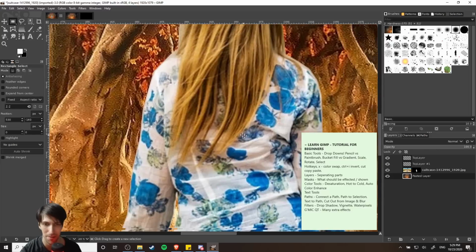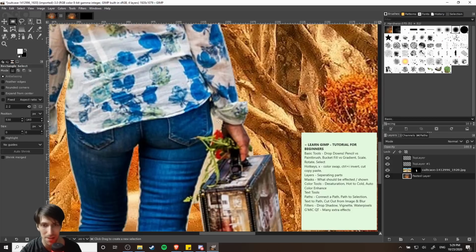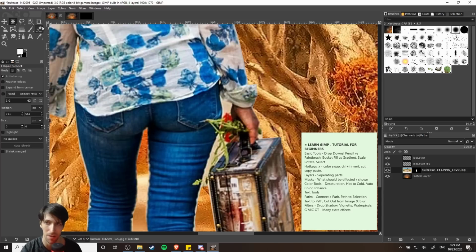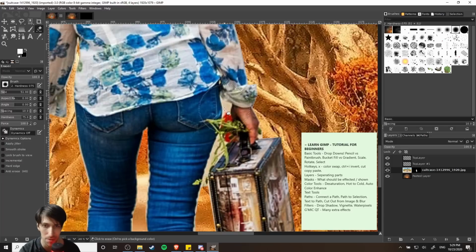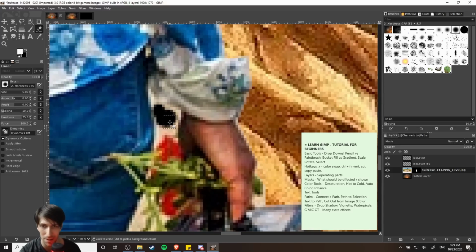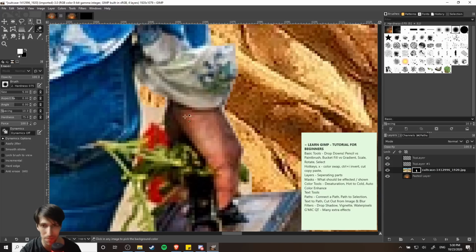So one last minor thing I want to point out about the cropping away of a person from the background. You'll see right here, there's this little gap area, and probably a few more actually, where I was unable to really use the pen tool effectively. So we could go into the suitcase layers and remove those. We could either use the E, or Shift E actually, for the eraser tool. Lower the size here down to something like 5. Zoom in with Control middle mouse wheel, and we can kind of manually get rid of this area. And then we can go to the masking layer here and erase this area, and then you'll see the new background will fade in for here.